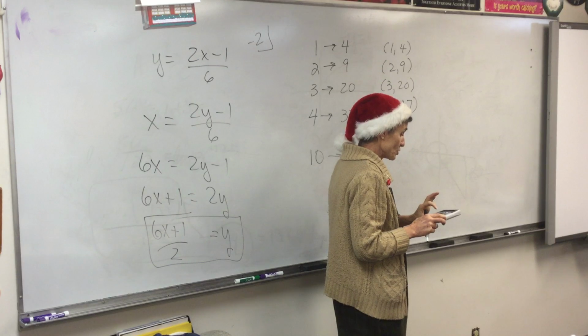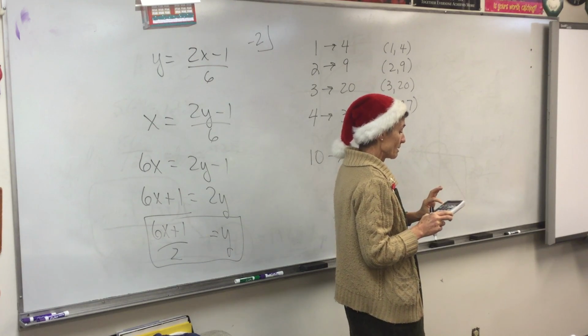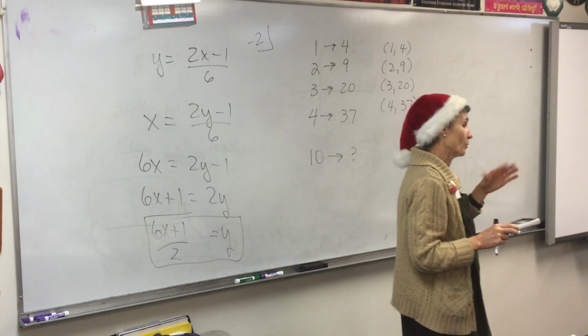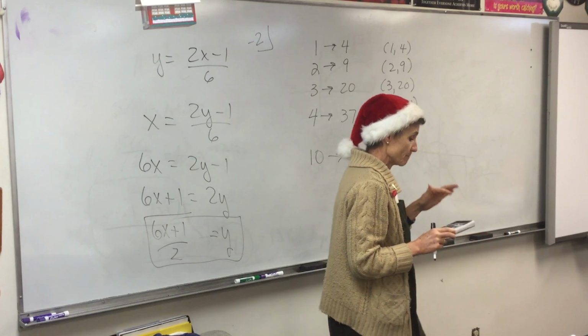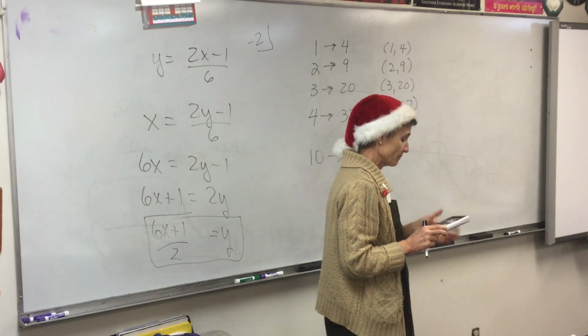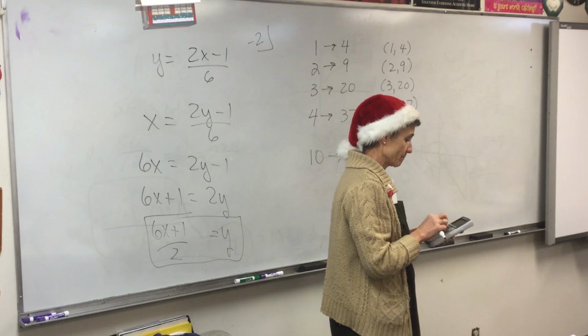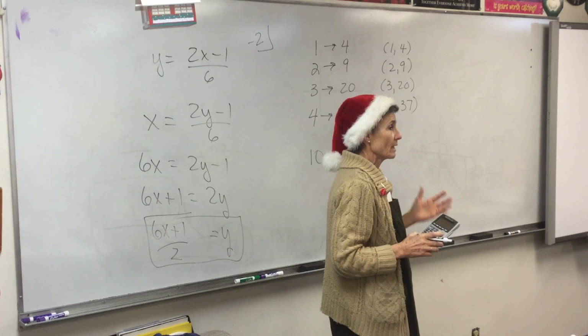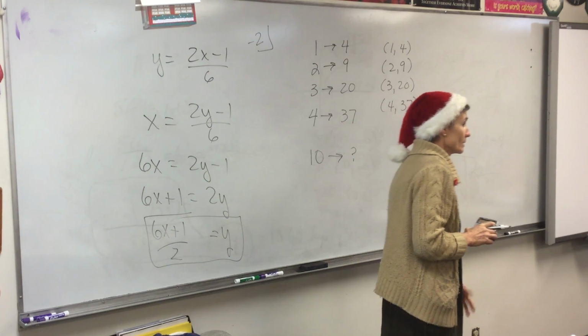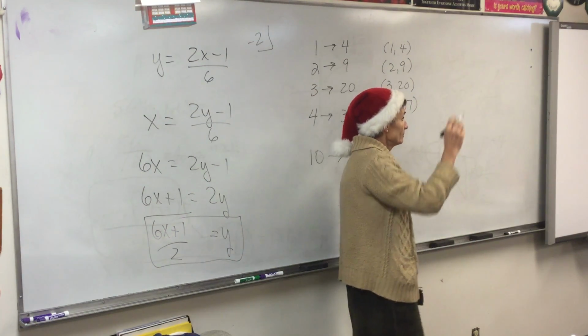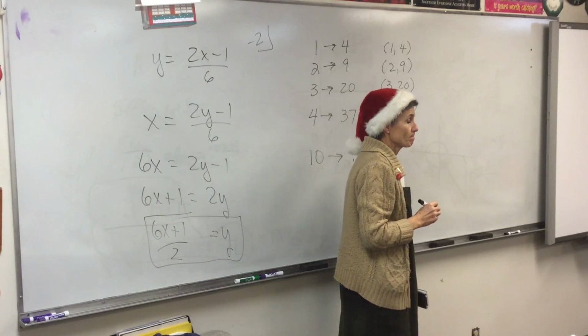Now, if you have an equation in there, press Y equals, and if there's something in there, clear it out, because you don't want to see that. You just want to see your dots. So go ahead and press graph. What did you notice? What does it look like? Is it a straight line? Does it have a little bit of a curve to it?